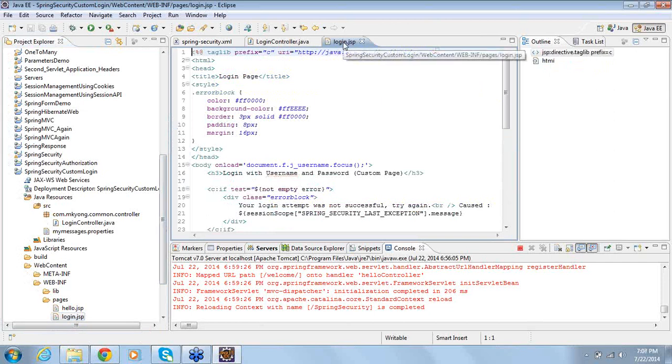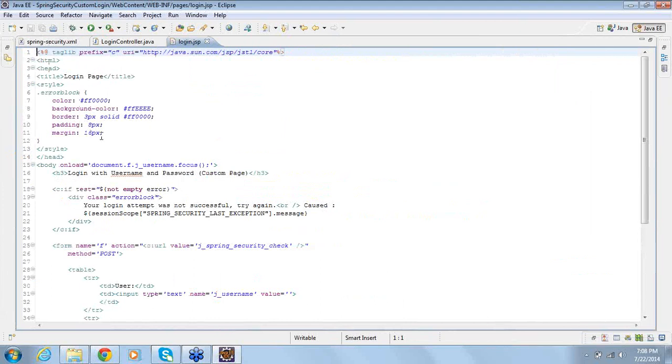Now what is this login.jsp? I am trying to customize the Spring Security login page. If you observe carefully here, it's not something I have written according to my choice. Only the design I can do, but I have to use some framework things.